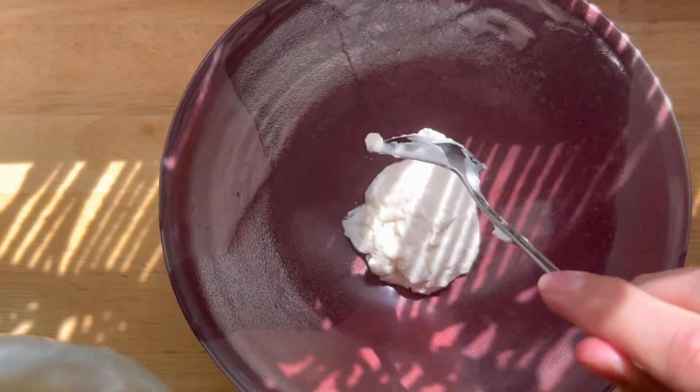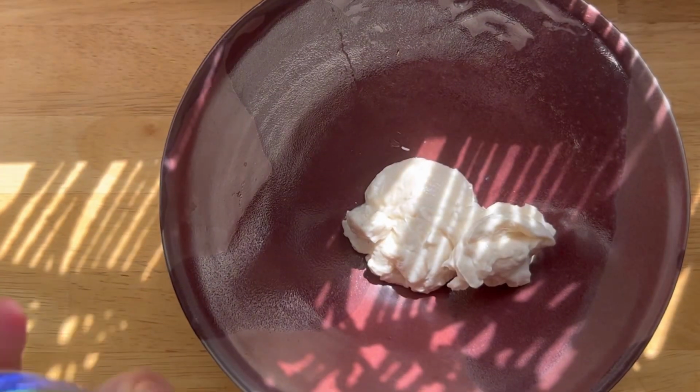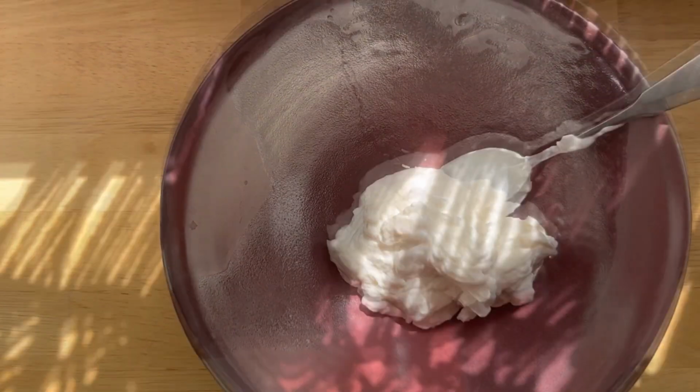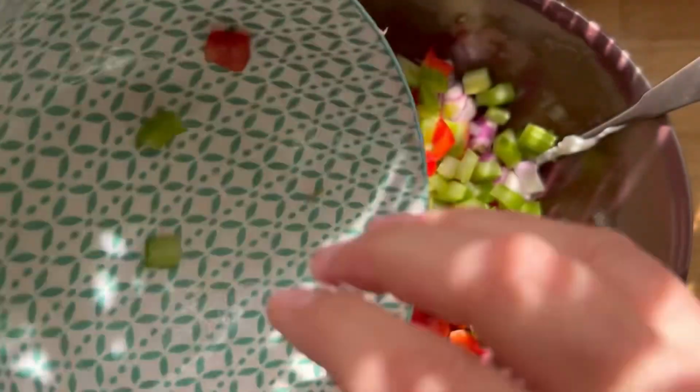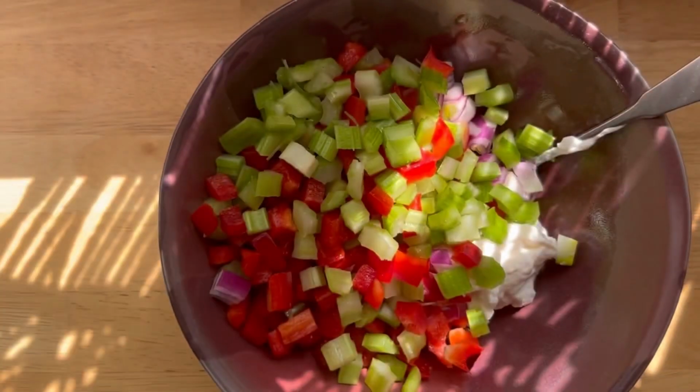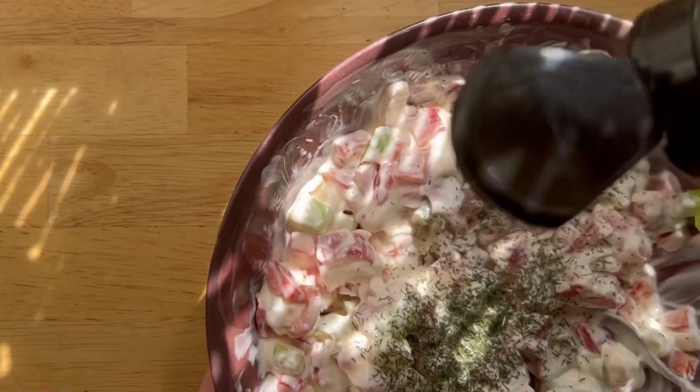I'm gonna start with about a half a cup of vegan mayo. My favorite brand is Veganized. It has a nice little like Miracle Whip snap to it. For some added crunch and freshness, I'm gonna add equal parts chopped celery, red pepper, and red onion. About a half a cup of each. I'm gonna add a little bit of salt, a little bit of pepper, and some dried dill.